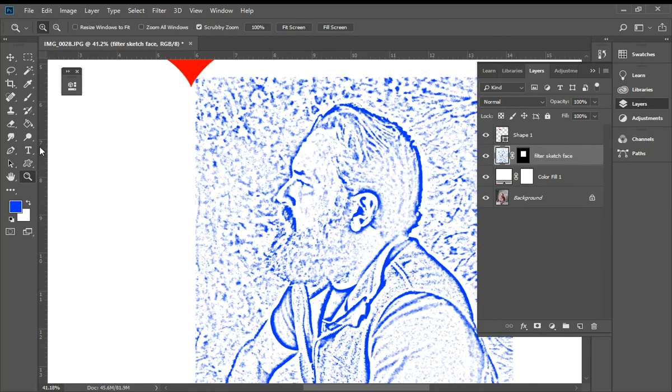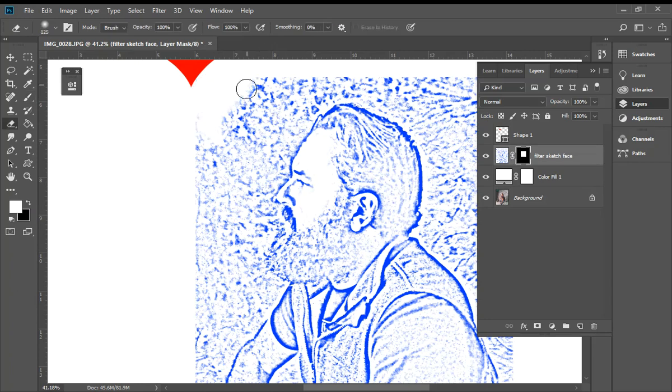I'm going to paint white on top with my brush. Just kind of clean up these areas. I have detail I don't need. Rid of the background. I can also erase from the layer mask. All of these will lead me in the right direction.